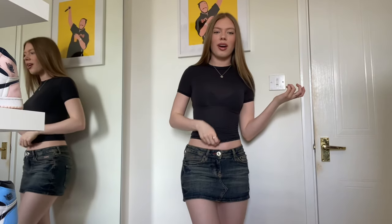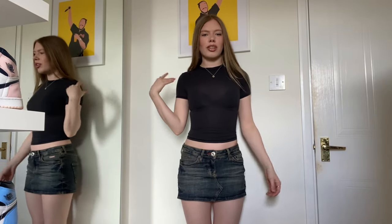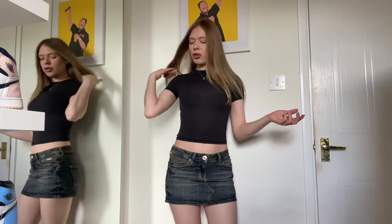I wish I could get this top in more colours. I almost placed an order for the Skims Soft Lounge t-shirts — they had a little baby pink and a white with flowers on it, but I know the Soft Lounge is a different material to the Fits Everybody which is what this is. Skims in light colours does just tend to be see-through so I decided not to risk it for a £52 top. With this outfit it depends what colour accessories you wear — you could have red bag, red shoes, green shoes, green bag, pink shoes, pink bag, or just a black bag. I wish I had black knee-high boots to wear with this — I feel like that's what would work best.